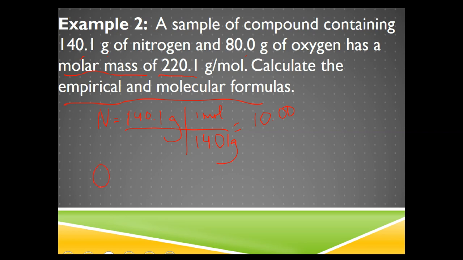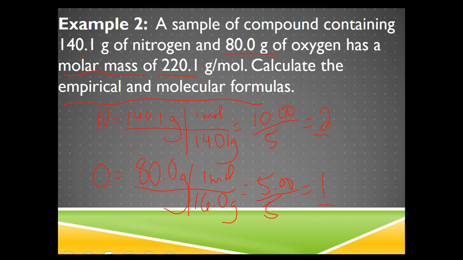And then for oxygen, okay, they gave me 80 grams. And oxygen off the periodic table is 16.0 in 1 mole. Okay, and that's spot on 5.00. The third step is divide by least. Well, 5 is lower than 10, so we're going to divide both by 5. This is very easy because it works out very nicely. 10 divided by 5 gives you 2. 5 divided by 5 gives you 1. The last step is multiply till whole. Well, each of these are a whole number. 2 is a whole number and 1 is a whole number, so I don't have to do the last step.